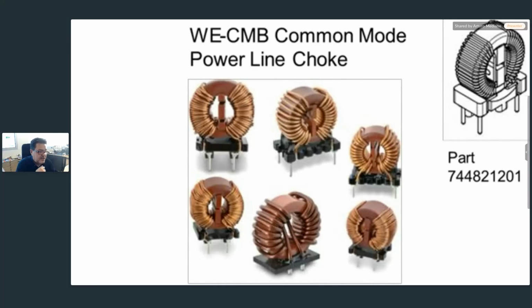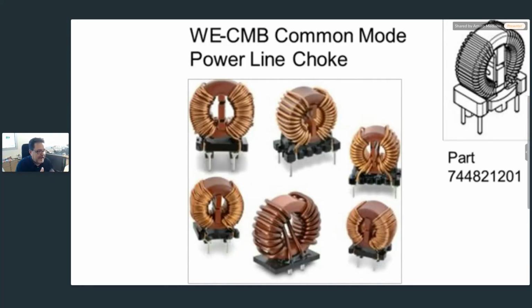The disadvantage is that real world components do not have perfect coupling. You have some kind of leakage, let's say 2%, 3% of the nominal value of the component. This leakage, this flux that is not picked up by the second coil coming from the first coil, creates the possibility to introduce some kind of differential mode filtering. That means the component is not invisible for the differential mode.